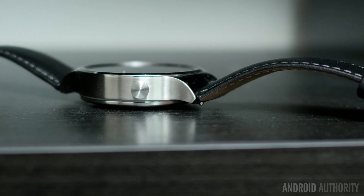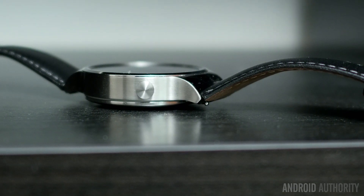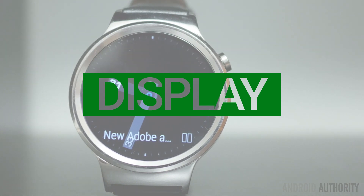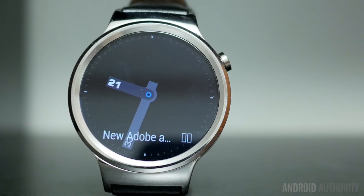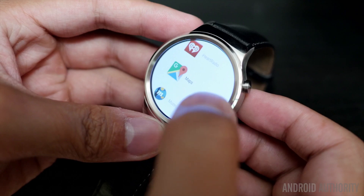The nubs on the top and bottom curve down a little bit but seem just that little bit out of place against the rigid lines surrounding the actual screen. The watch is just over 11mm thick, which actually detracts from the overall look — it's one of the thickest watches out there. That said, one great choice here is the AMOLED screen. This 1.4-inch display comes in at 400x400 resolution, giving it one of the highest pixel densities available in an Android Wear smartwatch today, meaning text is really crisp and easy on the eyes.